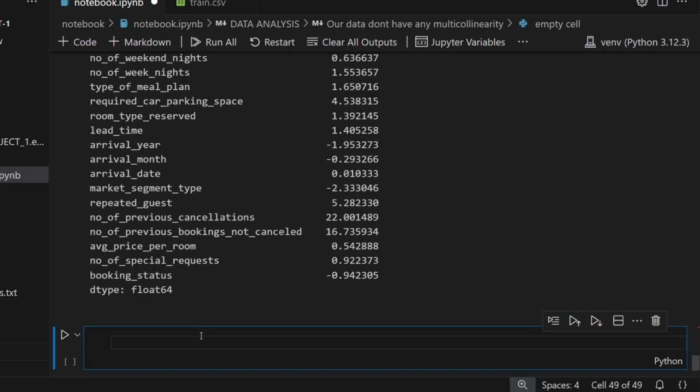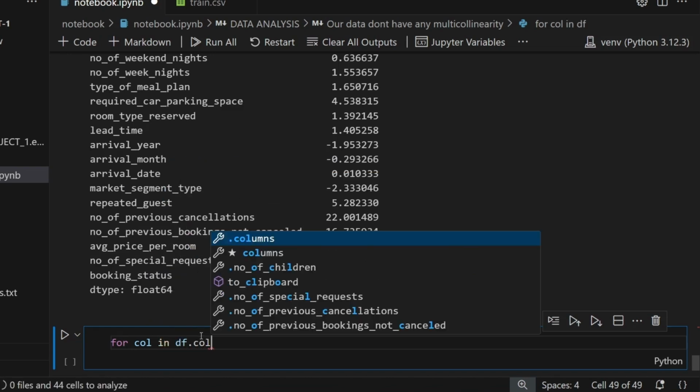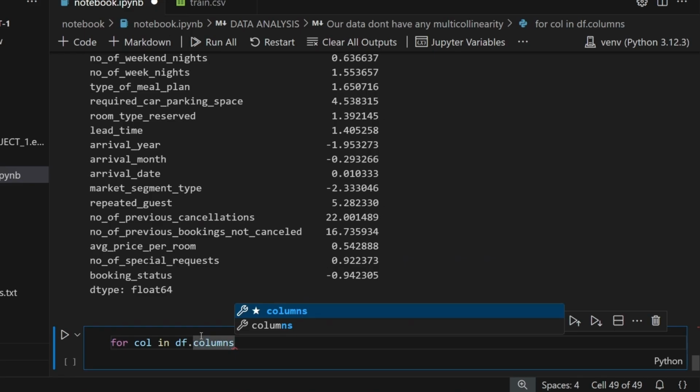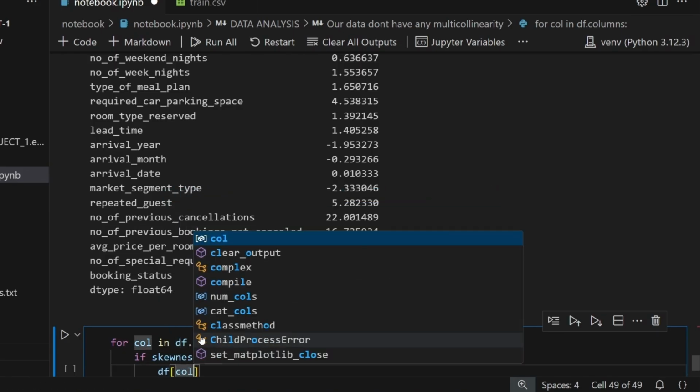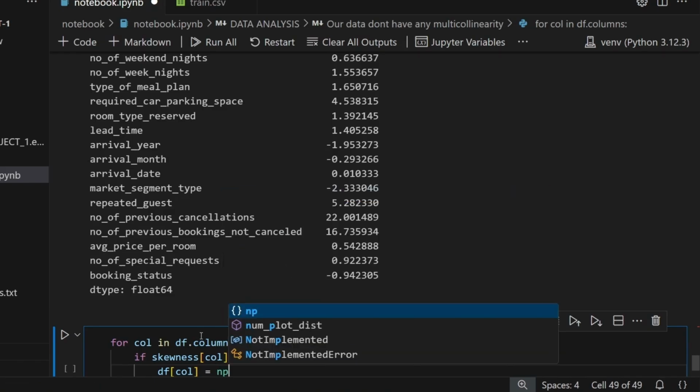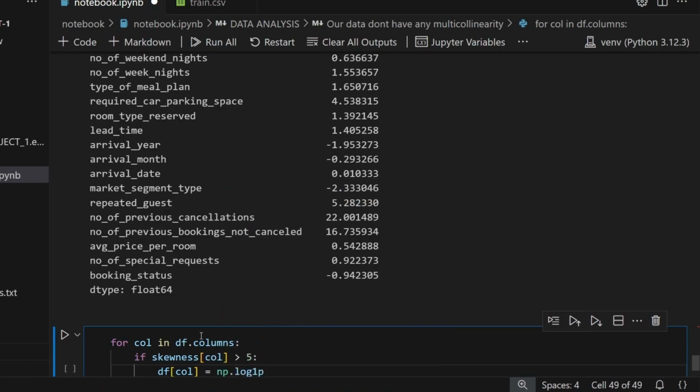What you will do here is just iterate over the columns: for column in df.columns, and if the skewness of the column is greater than 5, then df[column] equals np.log1p.